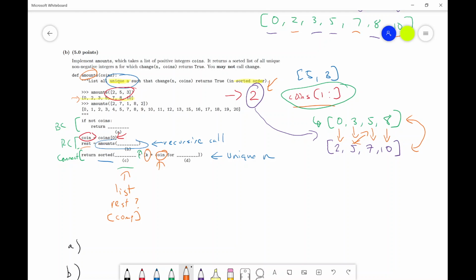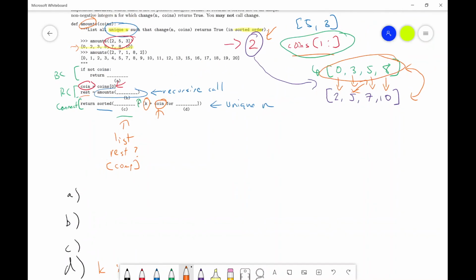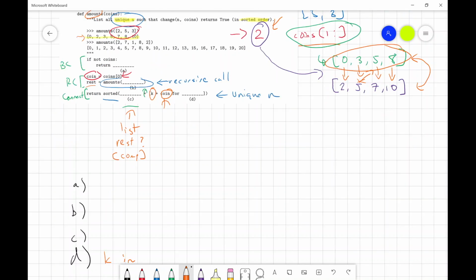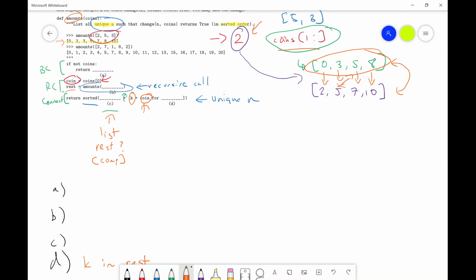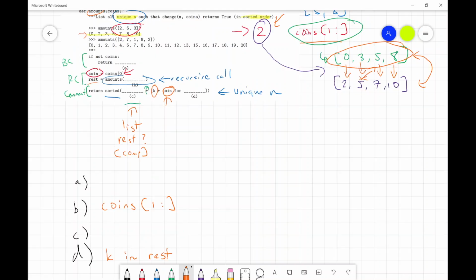So this would probably be for k in whatever this thing is. And over here, recall that when we used rest, we called amounts on coins of 1 onwards, and that returned this list. So this would actually just be rest, because rest would already have this result. So in B, I would put coins going from 1 onwards.